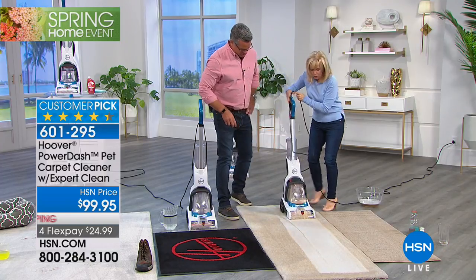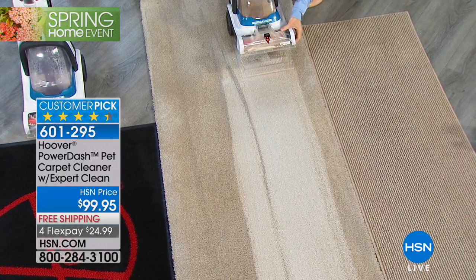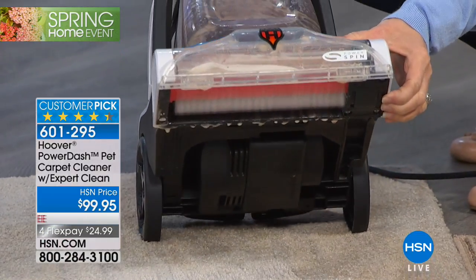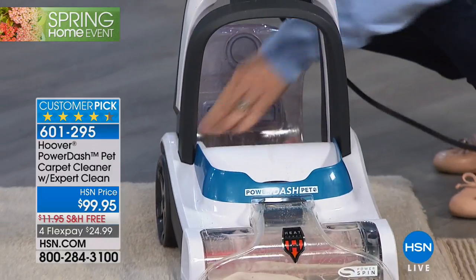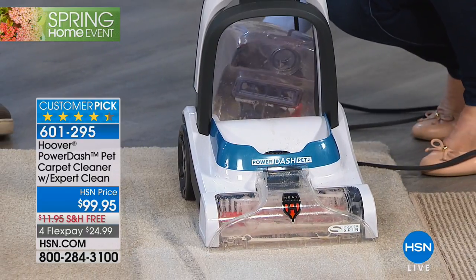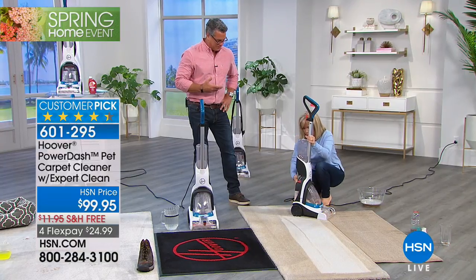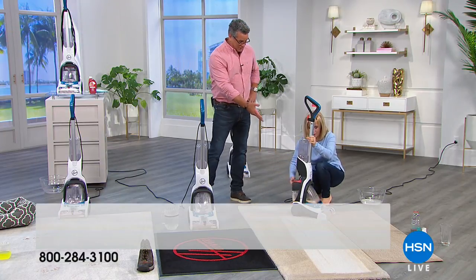Yeah, let me show you the brushes actually while it's on so you can see. Check out the bottom. Oh, look at them go. Look at those little brushes. Wow. So that's what's agitating all the carpet fibers. That's what's getting rid of everything, keeping it nice and getting it nice and clean. And I love that it easily removes.